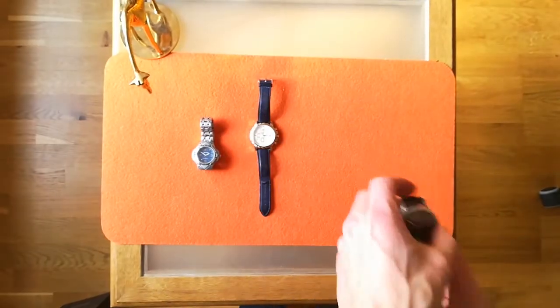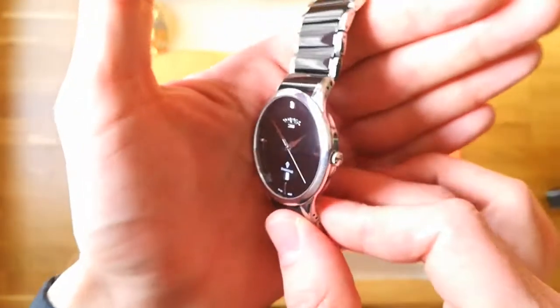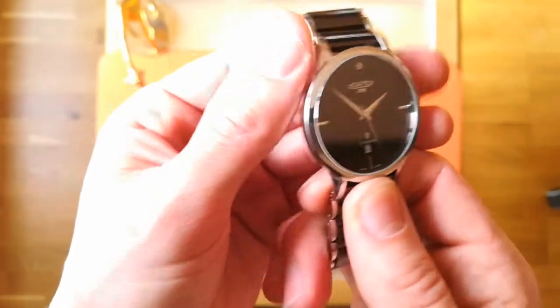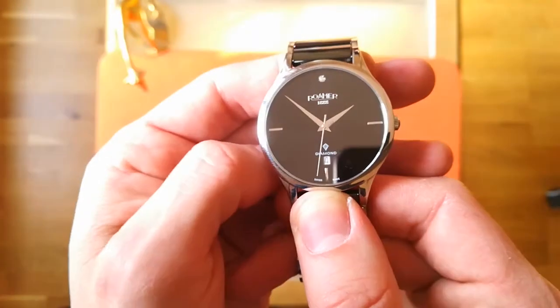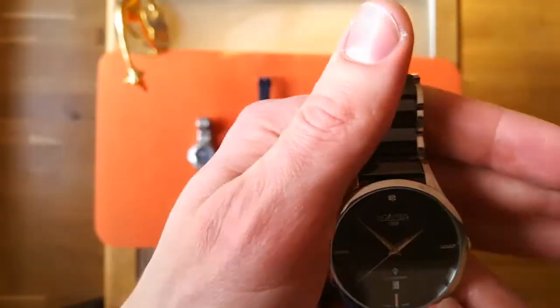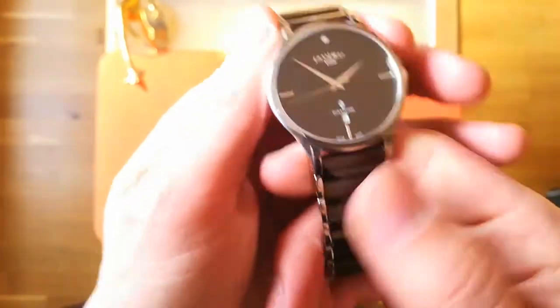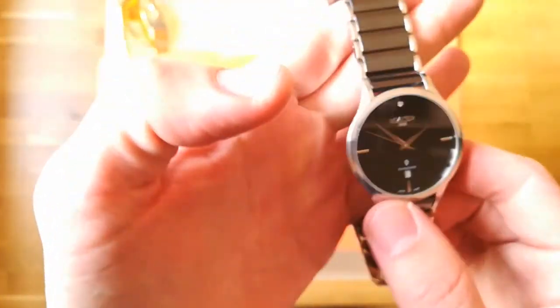And coming to the last and my favorite, ROAMER Diamond. What makes it stand out from other watches is the fact that it's very simple. It doesn't have numbers on the dial. It's extremely classic. As I mentioned before, it's very thin. It has a stainless steel bezel, and all parts apart from the bracelet, which is ceramic, are made of this stainless steel, but it looks like silver.